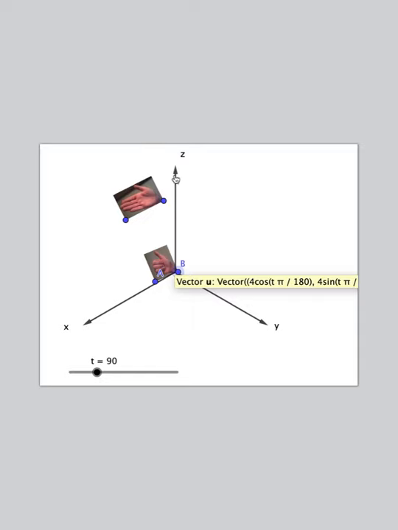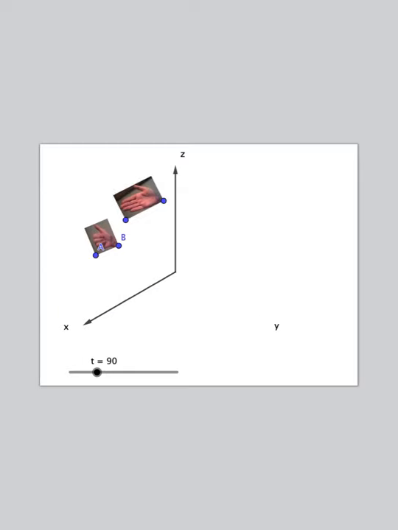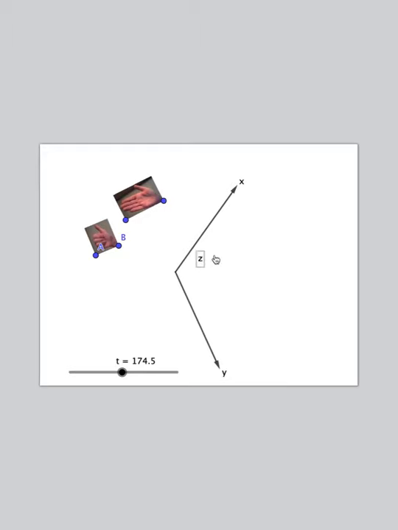So let me show you what I mean by this. Let me, I think it's that one. No, it's not that one. It's this one. Okay, so let me rotate things around a little bit here. Say I wanted that to be my X and Y axis. Say I wanted this to be my X axis and I wanted this to be my Y axis, but I wanted to draw my Z axis so that I have a right-handed system. So the question is, do I draw it going this way or do I draw it going this way? And so we need to think about the right hand rule.